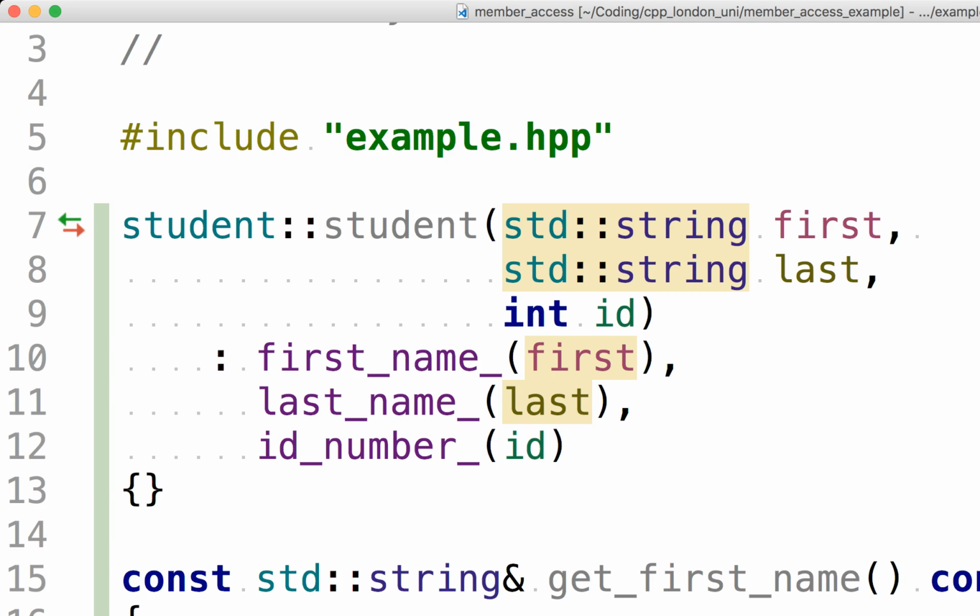I've made a typo. Well, get first name doesn't take any parameters. What I've done is I've declared a new function called get first name. What I wanted to do is to say, no, this is the function called get first name that belongs to the student class. And now you see, now CLion is happy.